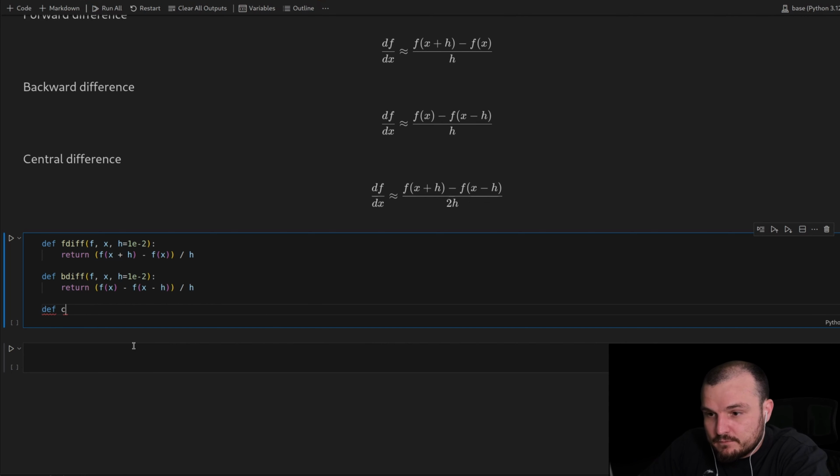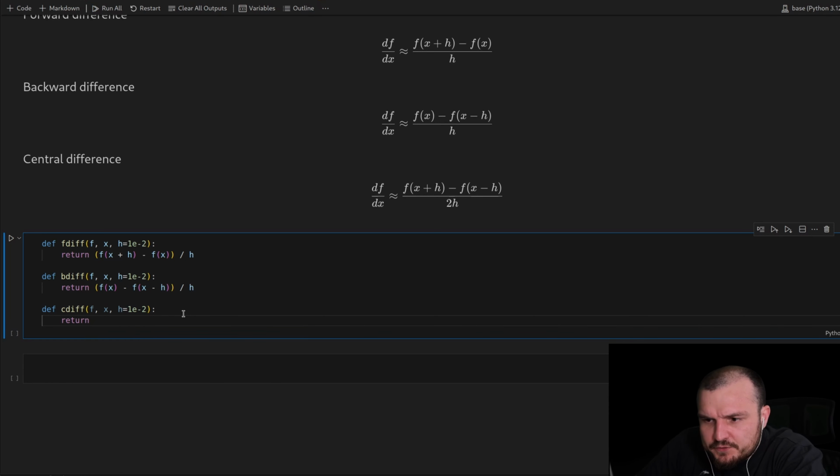And let's program the central difference. So we have cdiff, yeah, as the central difference. There's the same bunch of parameters right over here, and we need to return a fraction.